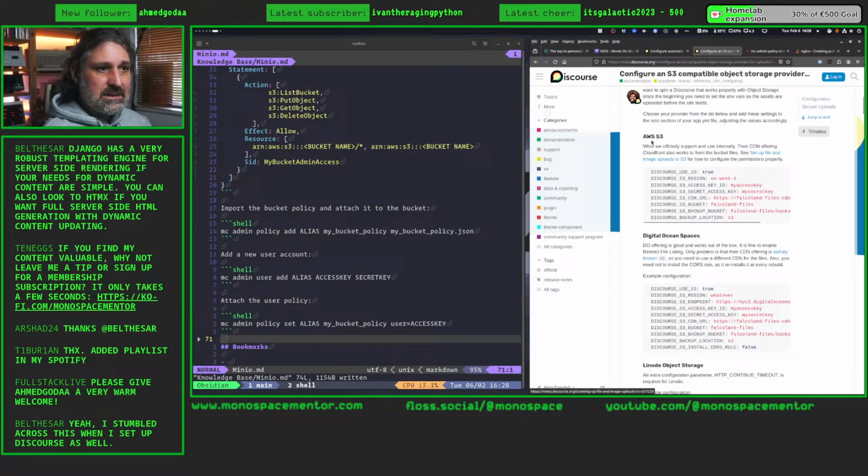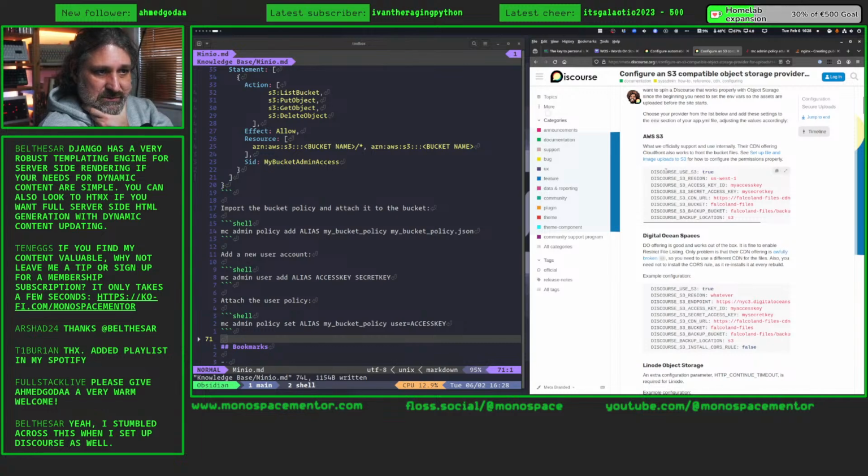Let me see. Let's read this through. We have to set up the S3. Use S3 true, all the settings here, bucket name, backup bucket name.